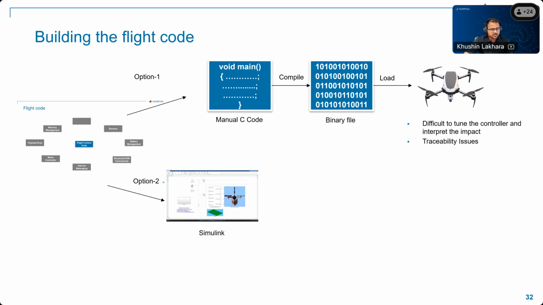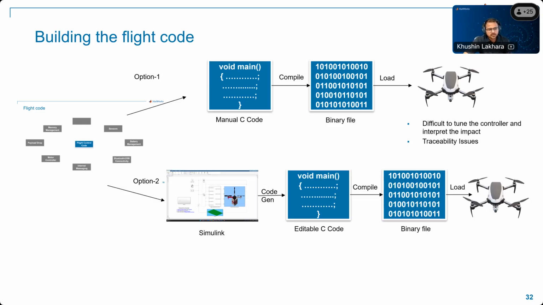So the second option for this is the model-based design approach with Simulink. You design your flight controller in Simulink and generate code. No need to write your own code, investing a lot of time in developing your own manual code. Instead of writing your manual code, generate this code, compile and load it on hardware. Now, with Simulink's model-based design capabilities, you can continuously monitor and tune its performance. So the controller performance we were talking about, you can change the parameters of that vehicle within Simulink itself, and continuously see their effect.